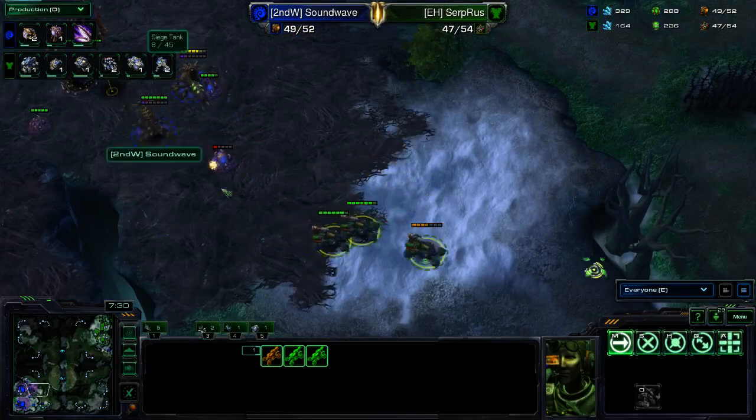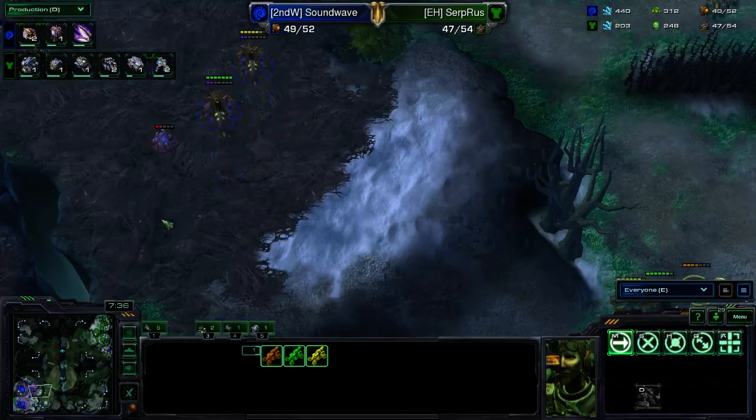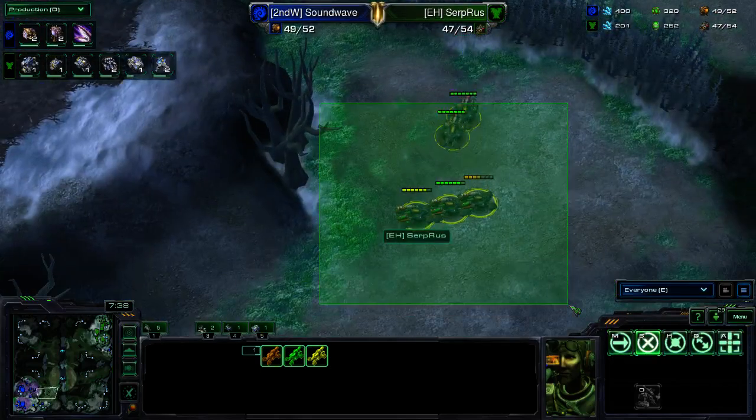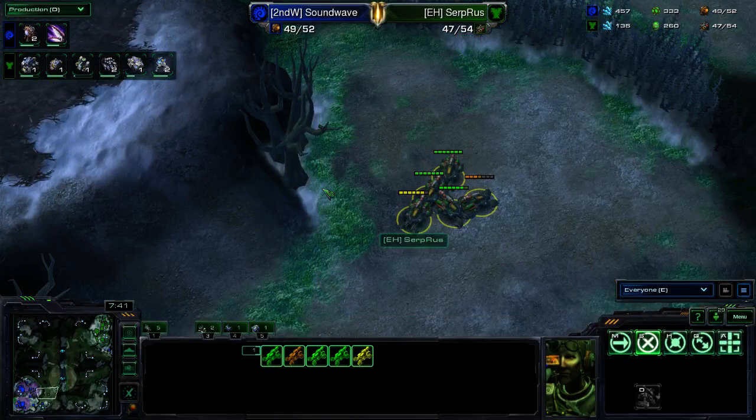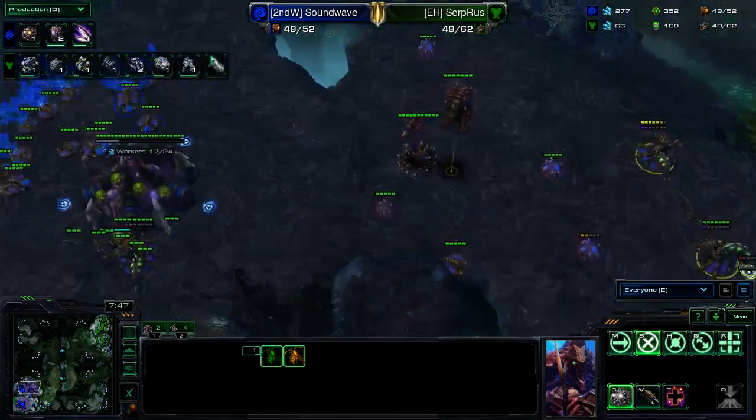Yeah, we see a tank coming out in the production. Still only sticking on one barracks though, which is quite surprising. And a fair amount of Hellions, 5 at the moment. Denying the creep as well as he can.